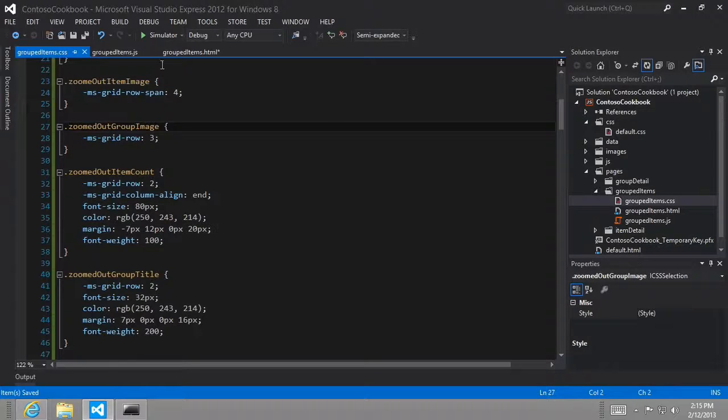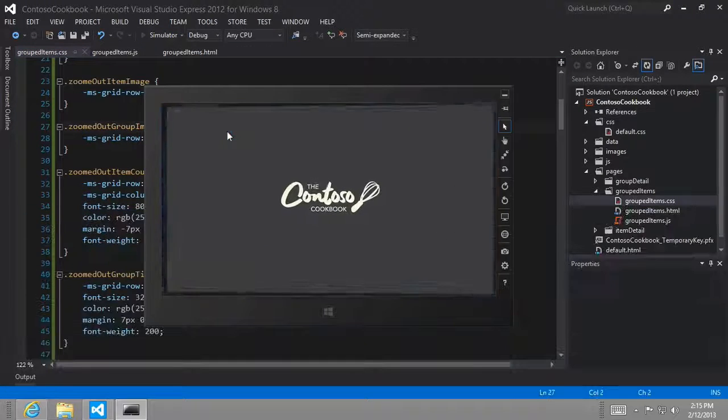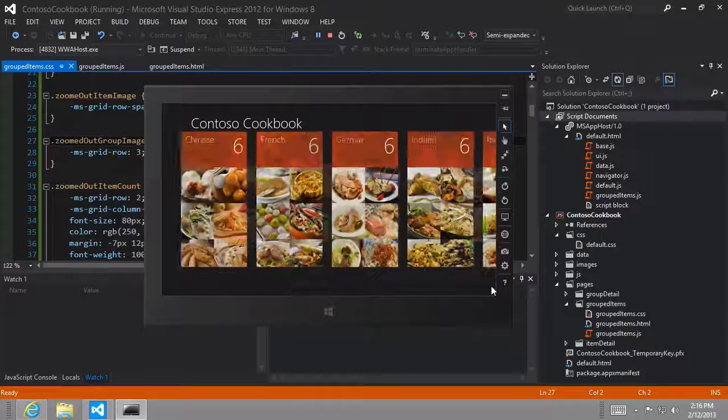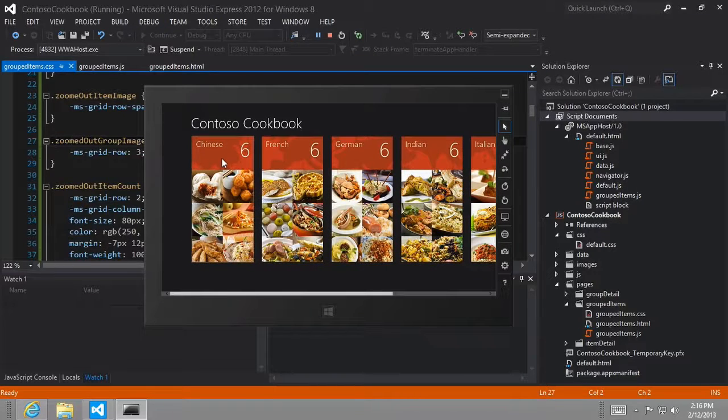Yeah, so here we go. Let's go ahead and run it in simulator. Okay, so there's 3 ways to get this to work. The first way is to hold down the control button and then use your mouse scroll wheel. I'm not going to demo that because it doesn't really work well on my machine while I'm recording. The next way to do it is to actually use this little minus sign here in the lower right hand corner to get into the semantic zoom.